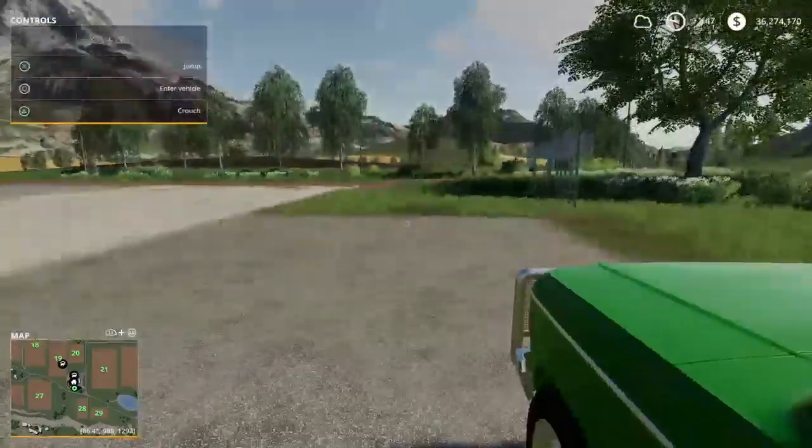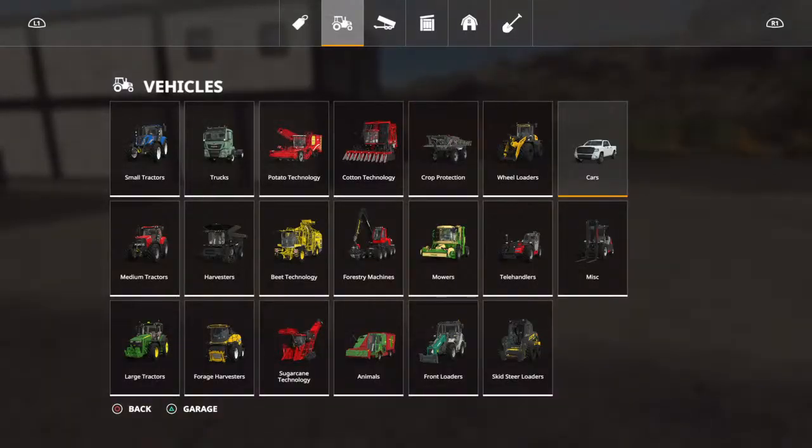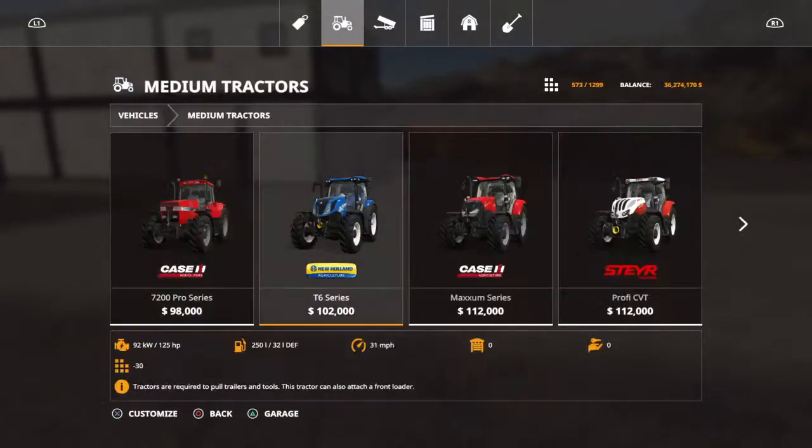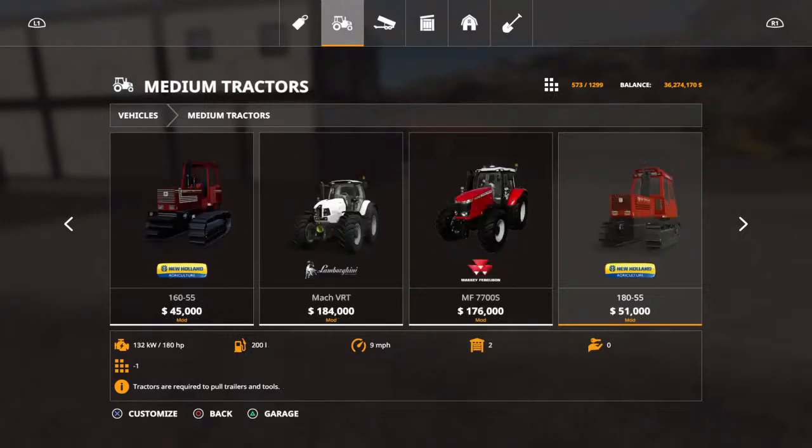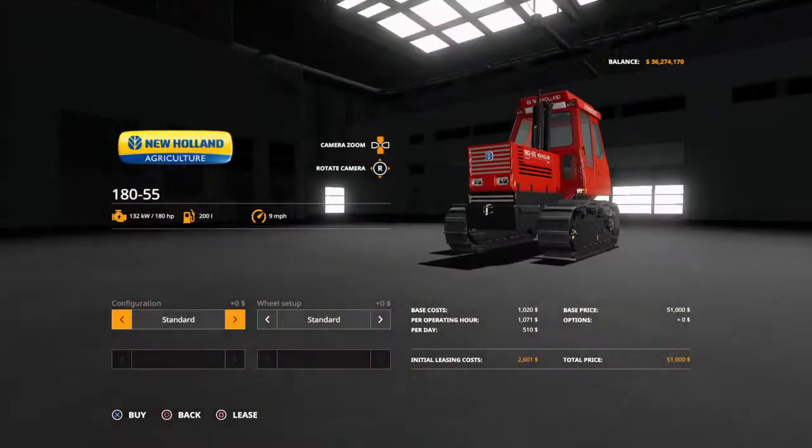So, the next mod is a very interesting mod. And it's not in small tractors actually, it's in the medium tractor category. And it is a New Holland 180/55. Standard buying price is $51,000 or pounds, 180 horsepower, 200 liters of fuel, goes 9 miles an hour, so it takes up one slot.